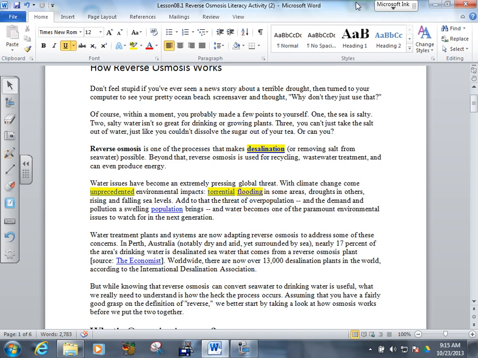So first one there that I had highlighted was desalinization. Now they do have an explanation as to what desalinization means afterwards. Okay, desalinization, if something is saline, what is it? Yeah, it's a solution. It's a salty solution, right?